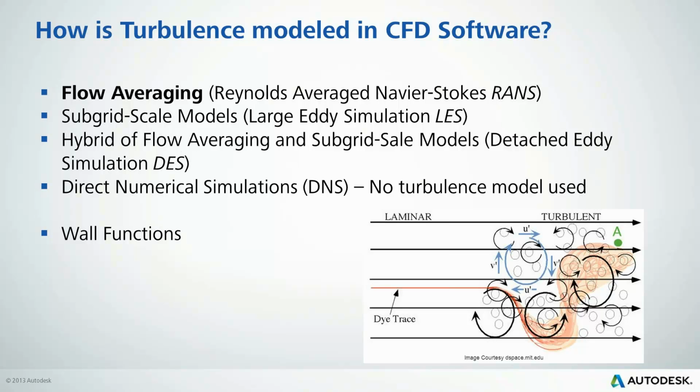Lastly, we have our direct numerical simulation. We don't have any technique like that within our own software, but really this comes down to you're not modeling turbulence at all, and you have such a fine mesh that you capture all the different scales of turbulence within the flow domain. Also, a lot of these different techniques take advantage of what are called wall functions, and we'll be talking about that more later.